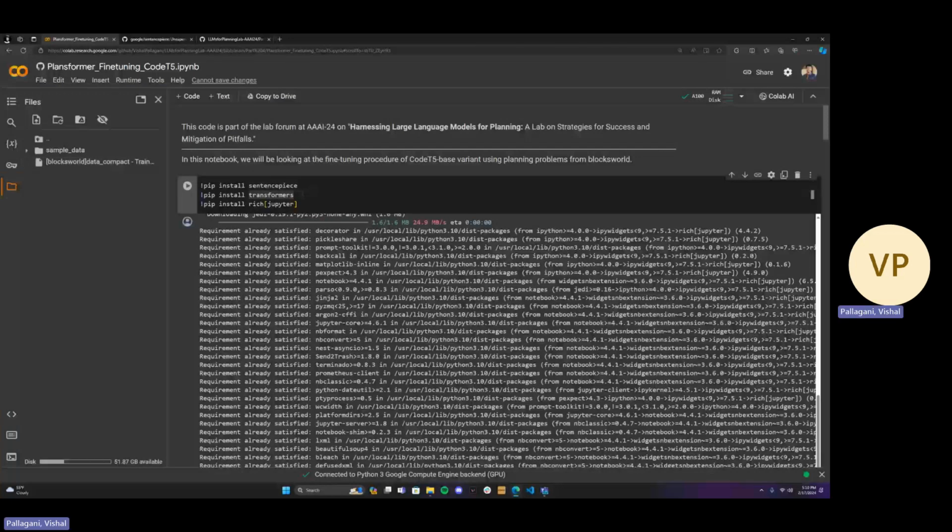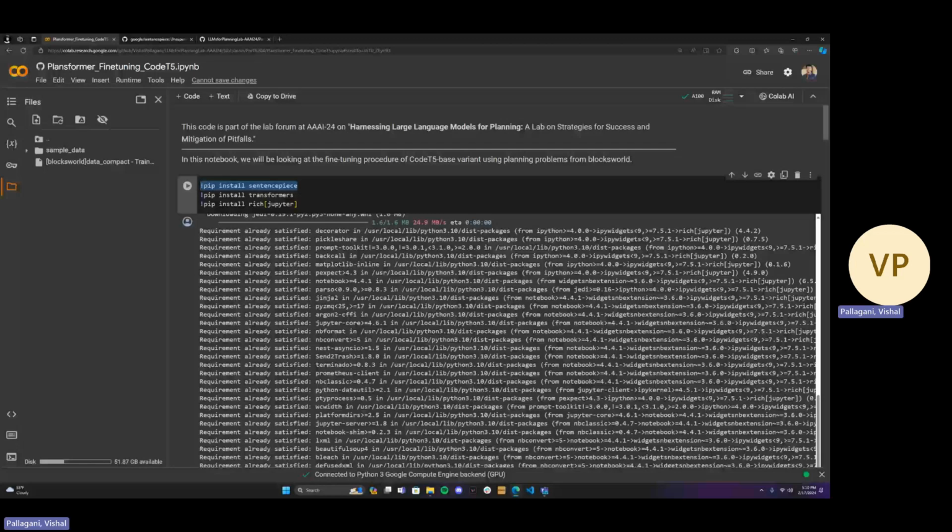Right. Now let's talk about each code block step by step and try to understand what is happening here. This first code block is about installing necessary Python packages for your project, and we'll go through a detailed explanation of what each line is doing. So pip install sentencepiece is technically installing the SentencePiece library.